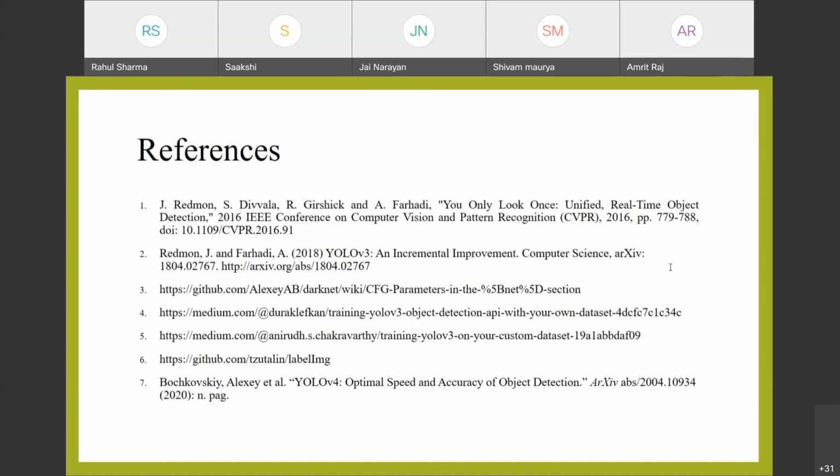If you have any doubts, you can ask. Yeah, Visual Studio. You will also require Visual Studio for your build process in Windows. Your Visual Studio, your CMake setup, and your PowerShell. These are the things that you might need. You can refer to this GitHub repo of AlexeyAB, who is also the author of YOLO for Windows. He has explained the setup for Linux, Windows, Ubuntu, as well as how to set up tensor objects.